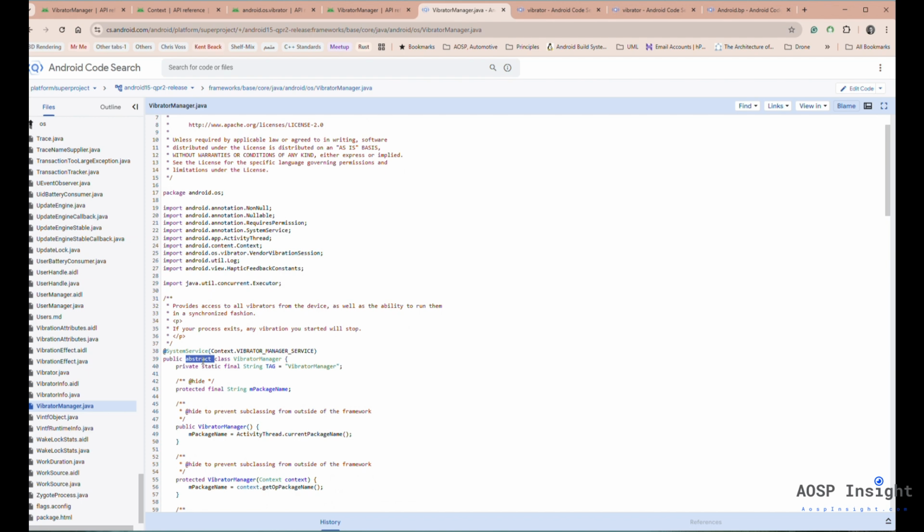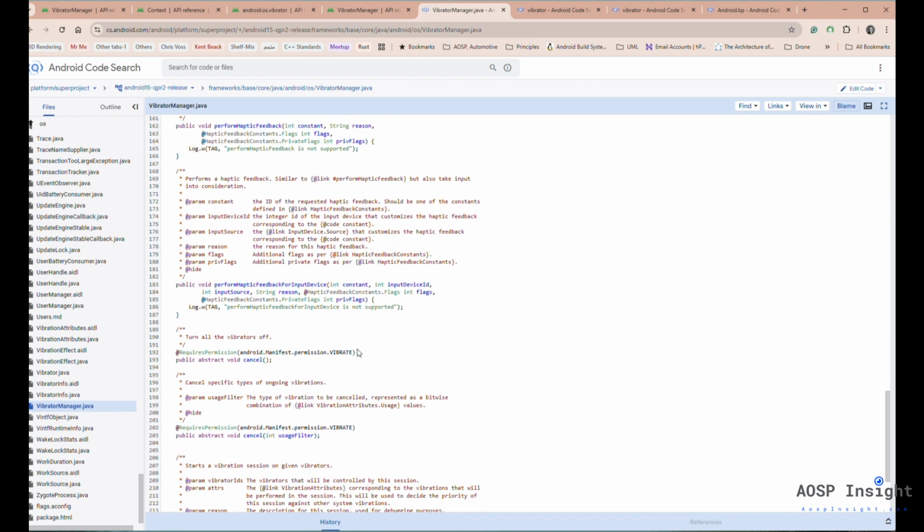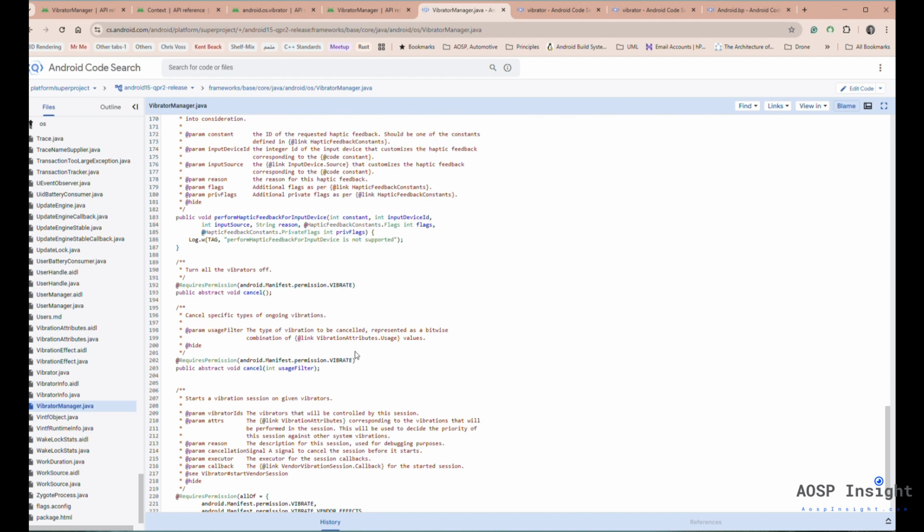Again, it's an abstract class like the Vibrator, and it's providing almost the same functionality, but in a bit of a different way. For instance, I'm looking for something specific here.